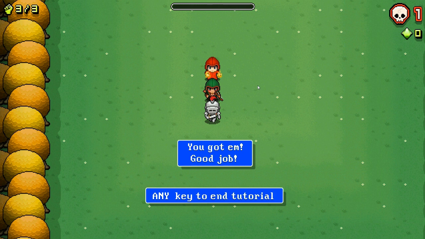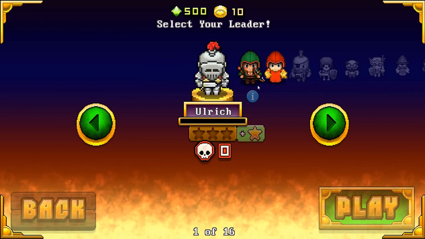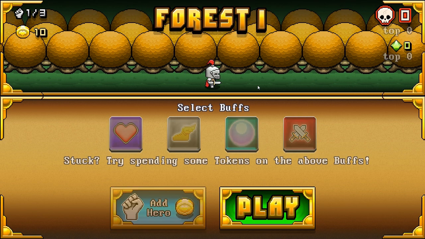So that's basically how the game works. All right, let's jump in. Now, we select our leader. I reckon probably the knight's a good guy to have in the front because he's got a melee weapon. And what buffs do I want?